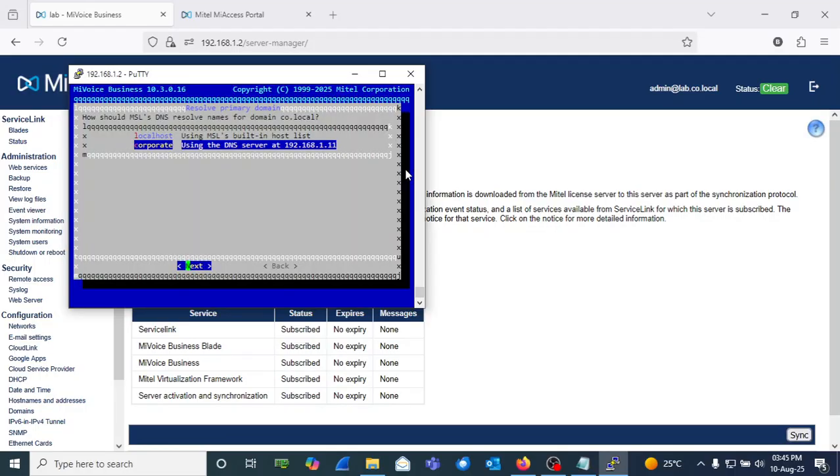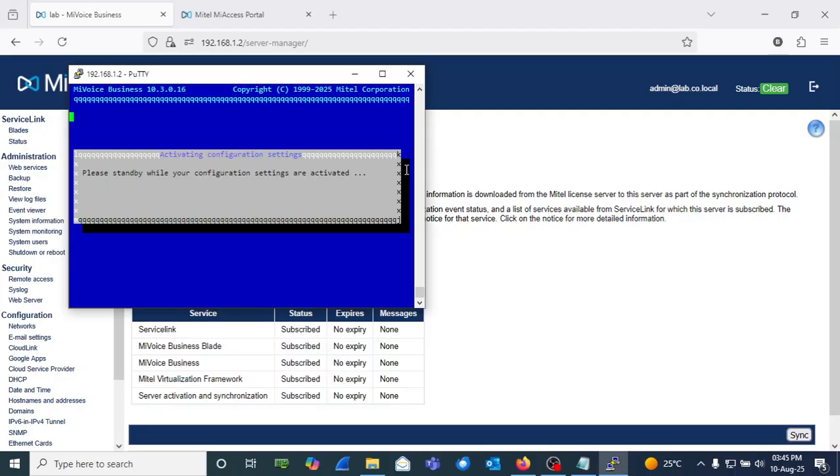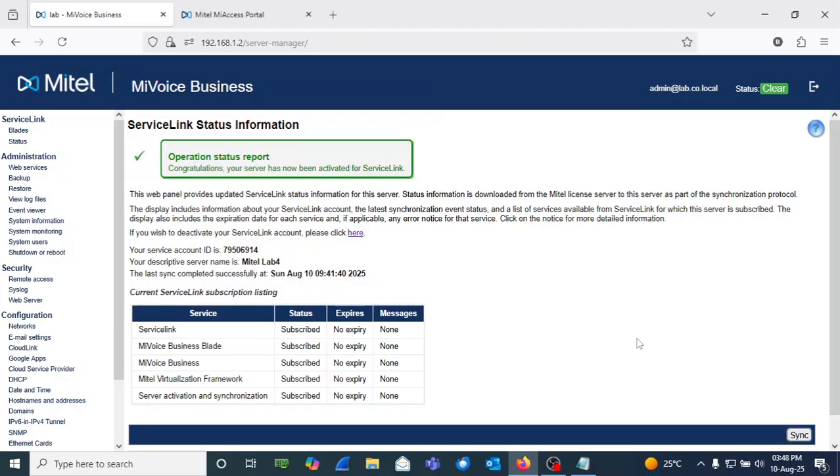But for now, let's just go ahead and use it. Okay, now that we have completed changing the DNS server, let's try and sync again.